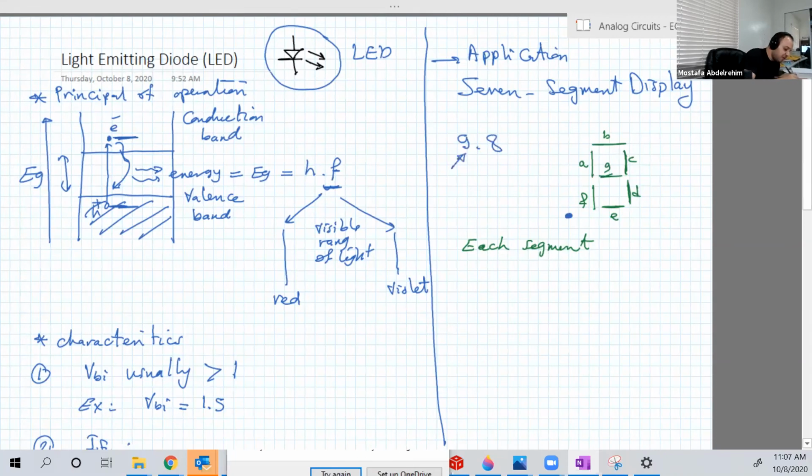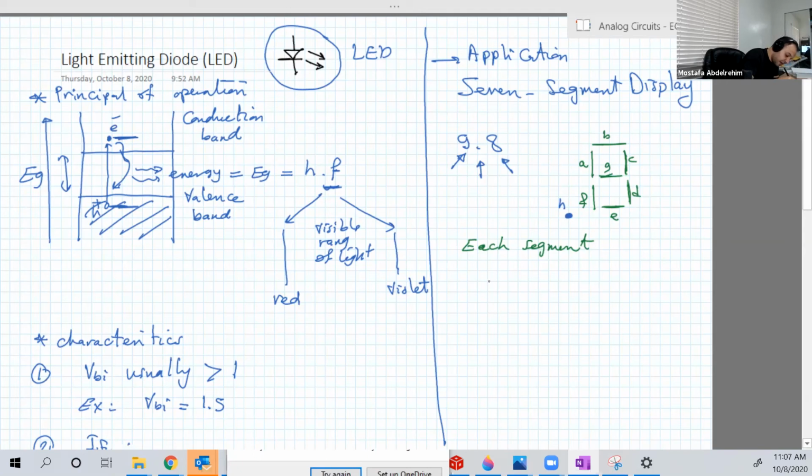So you have a 7 segment which will show the 8, another 7 segment which will show the 9, another segment which will show the 8, and another segment to show the decimal point. But I will just give you the basic principle. If you have 7 segments, it's just 7, no decimal point. But if you have the decimal point, it will be another LED. So each segment, either the LED, the decimal point, or from A to G, is just a circuit like this.